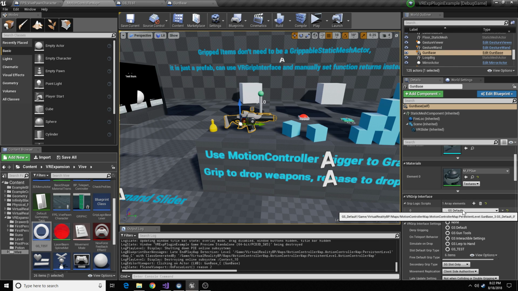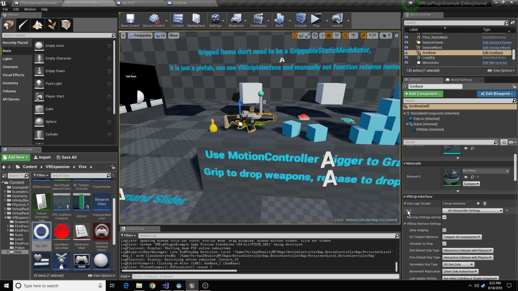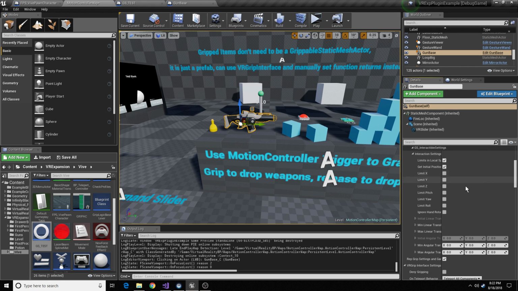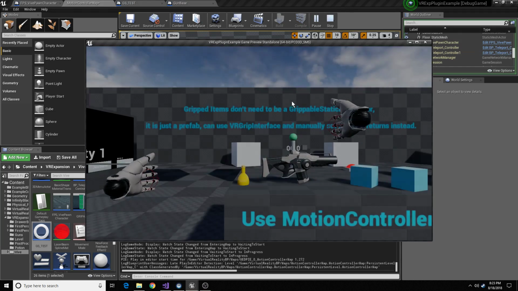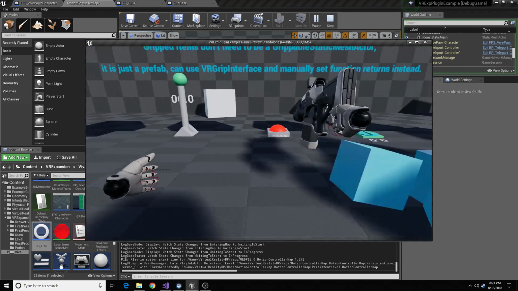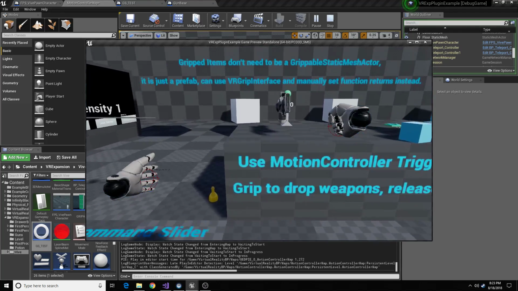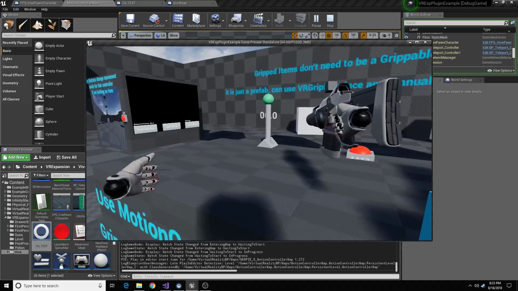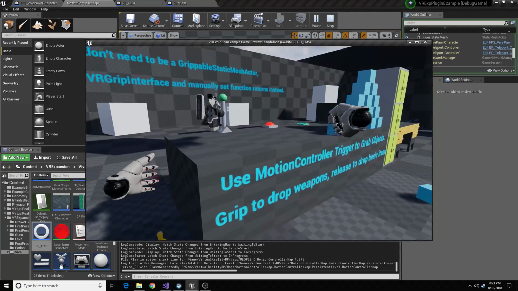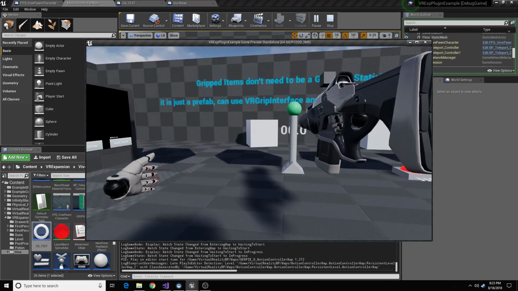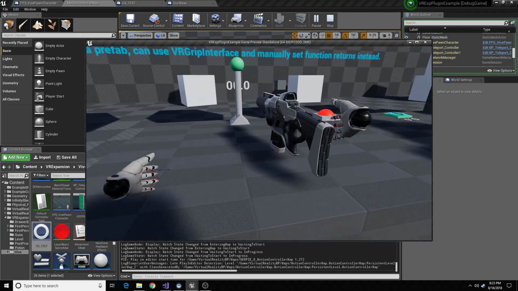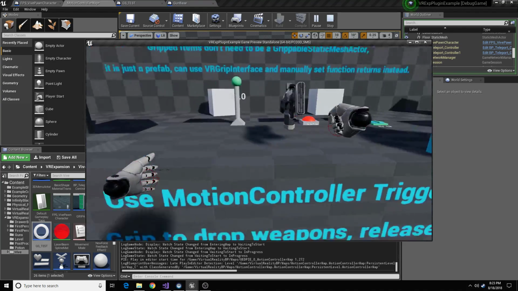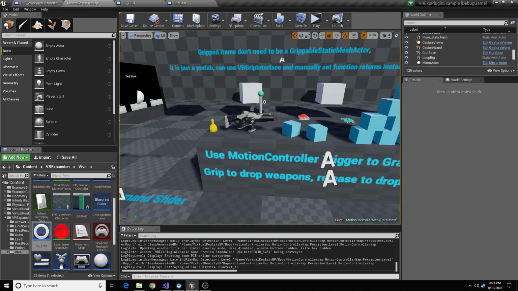However, if I take the grip script default and I replace it with interactable settings, which is bringing back those things I removed in 420 for people that still want to use them, and let's say I lock the x-axis. Now when I go in, I can't move the gun on the x-axis anymore. It's locked in position. And that's because I overrode the default logic for how to move the object by adding a grip script to it. So the gun no longer goes through that default grip script. The controller doesn't follow its default pathway. It uses what the gun has specifically on it.